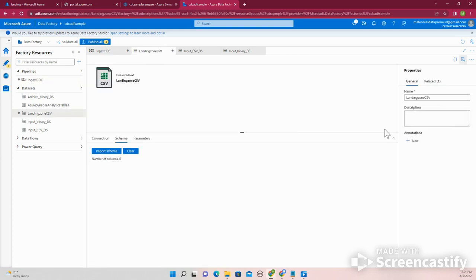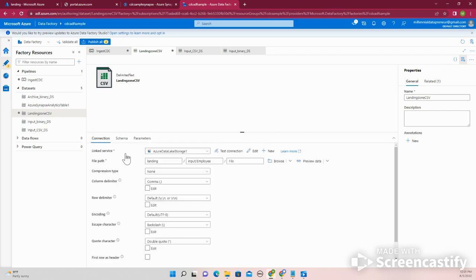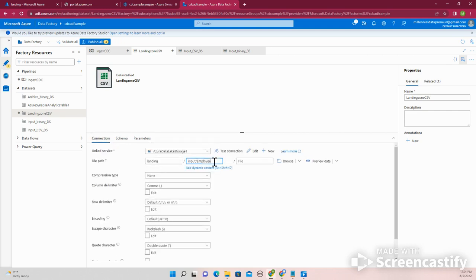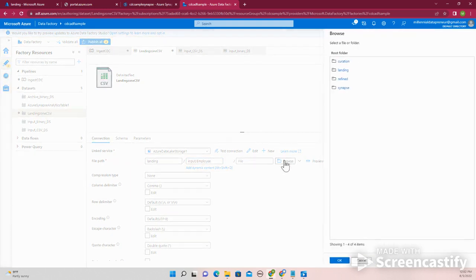Unfortunately, I already created it, but I will show you what I did. The key thing is to go only to the employee folder and leave it at that level, because the point is to check for files within this folder.